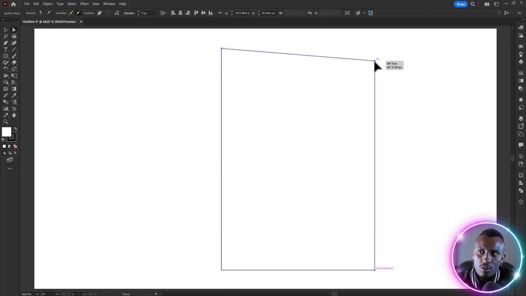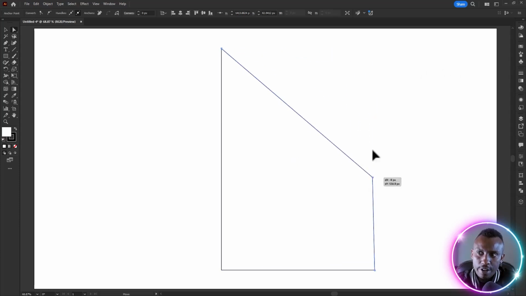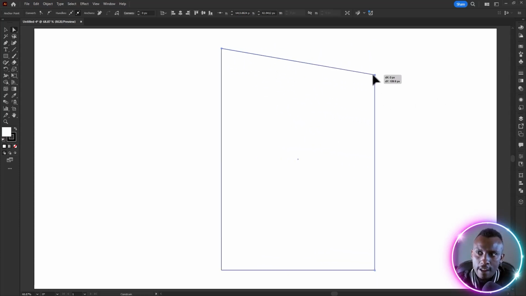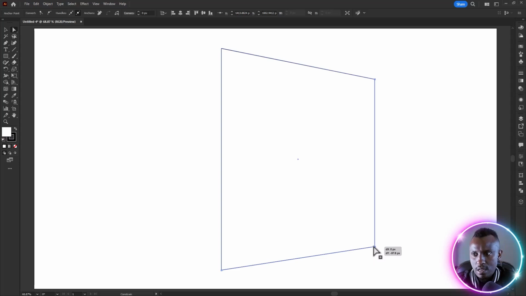and then to prevent movement to the left and right, to constrain it to up and down, I'll hold down Shift and drag it up to maybe that point. I'll select this other corner, start dragging upwards and hold down Shift up to maybe that point. I think it looks good.